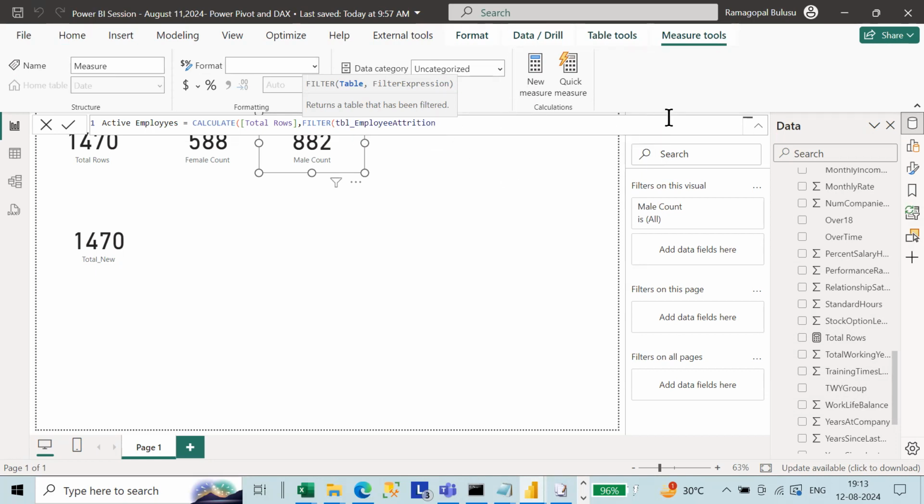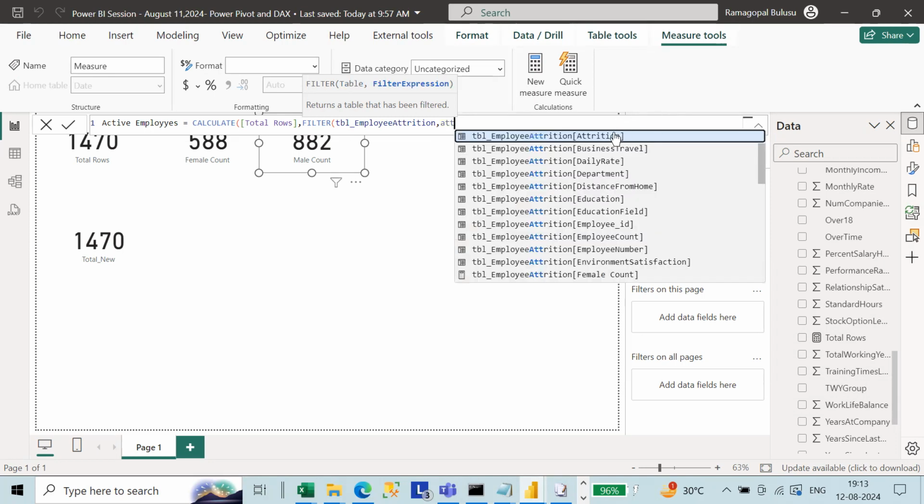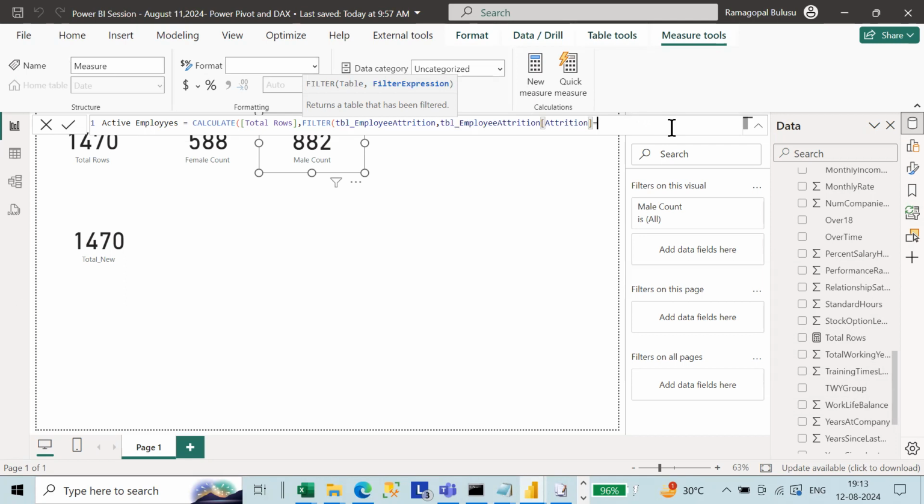Employee Attrition table. In that, I have a column called Attrition. Attrition is equal to false. It means that employees are still working in the organization.